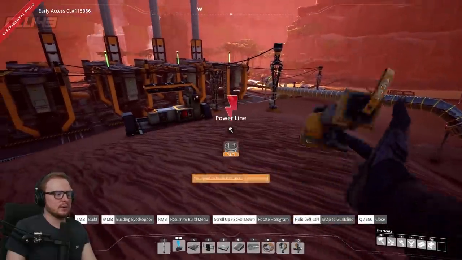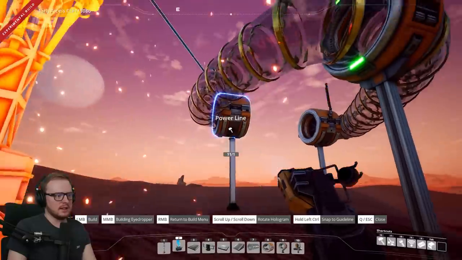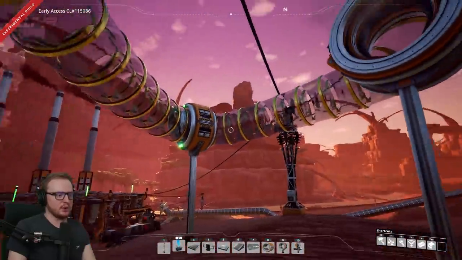Right, now we need some power. So we're going to grab this to here. Connect that to that one. Connect that to that one. And this is my hypertube experiment.